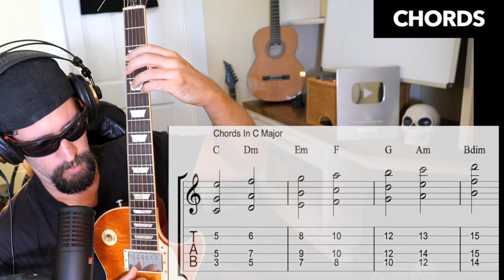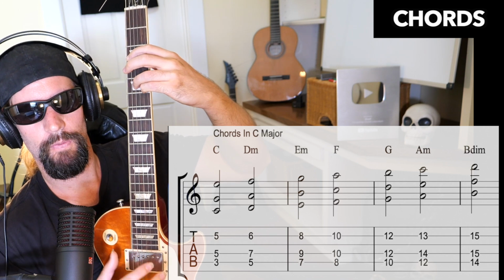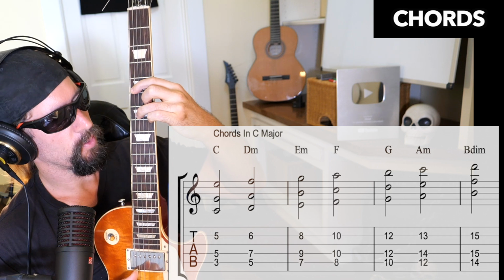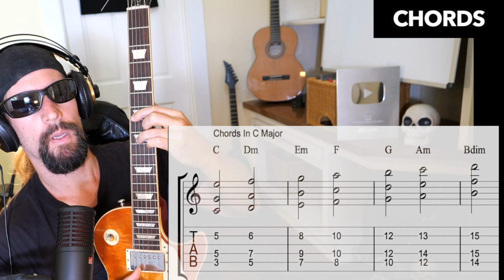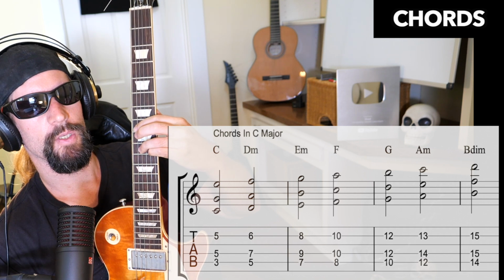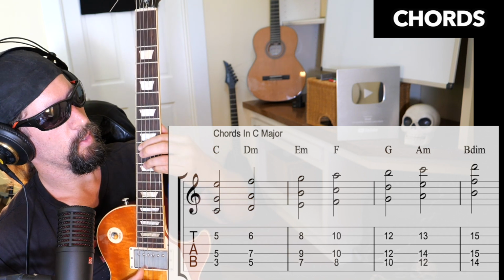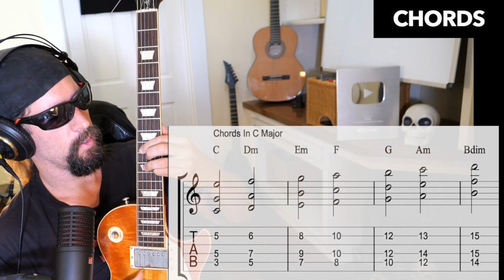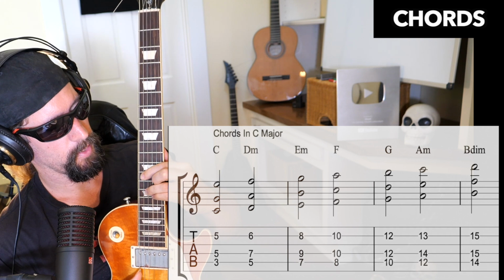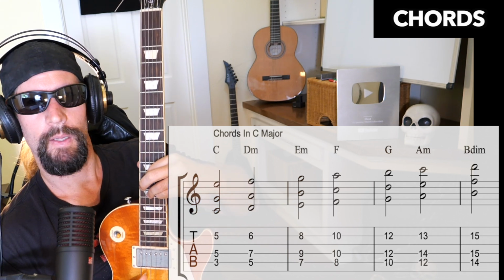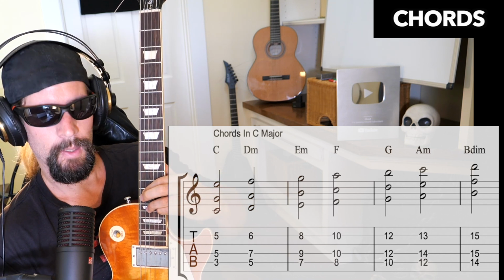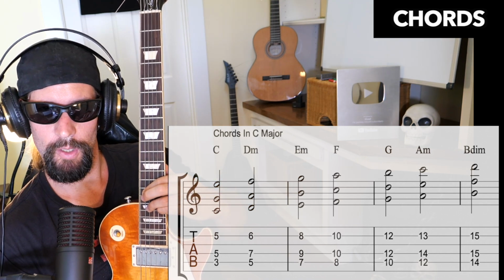So you start with C major, have this beautiful spread triad voicing, move up to D minor, the 2 chord, E minor is the 3, F major is the 4, the 5 is G major, and A minor, glorious minor tonality. And finally, the diminished chord is the last one, kind of an oddball before we get back to the 1 chord, C major.